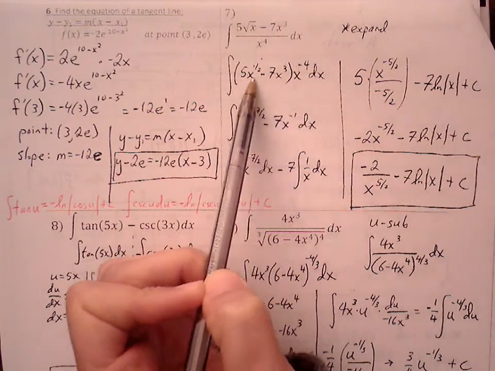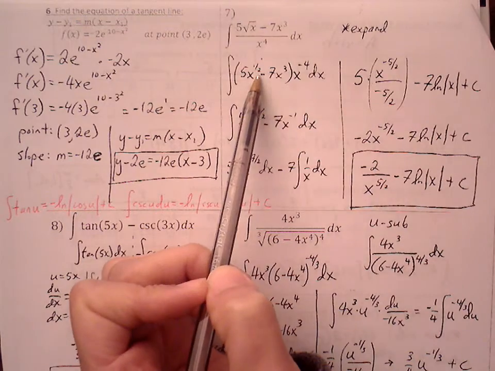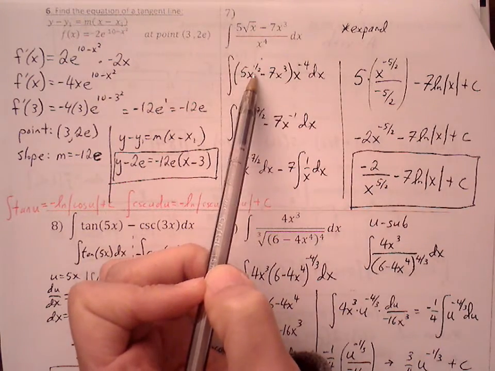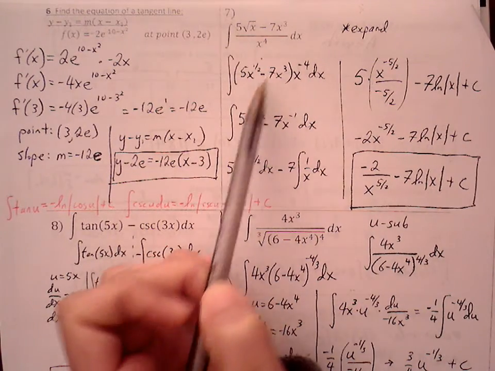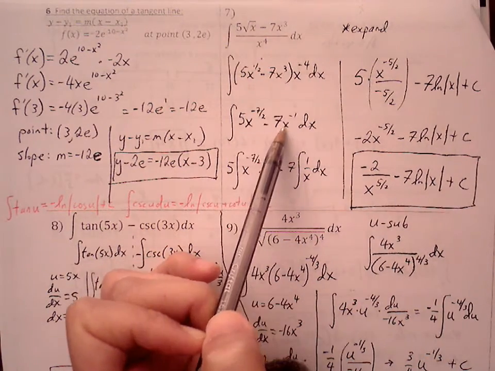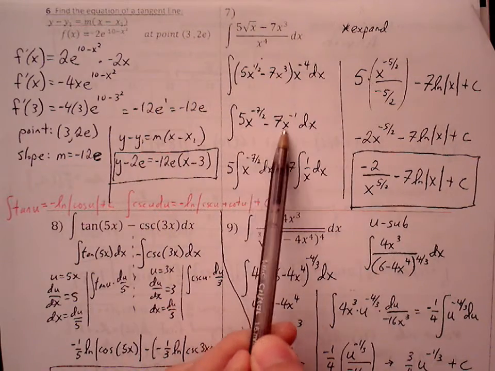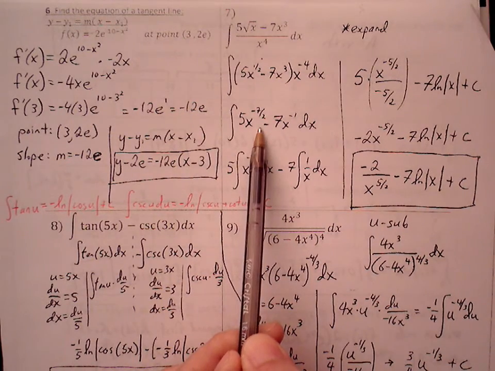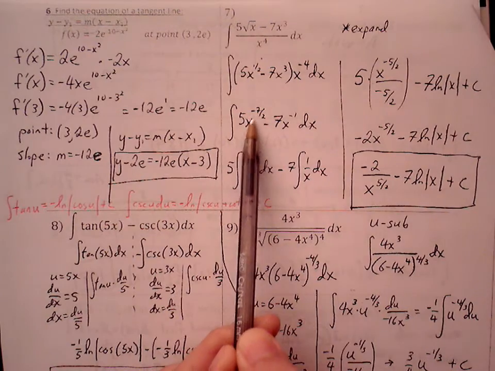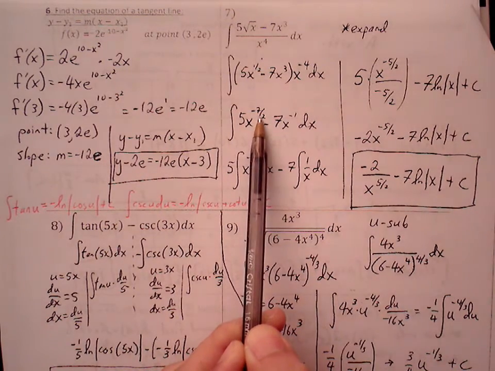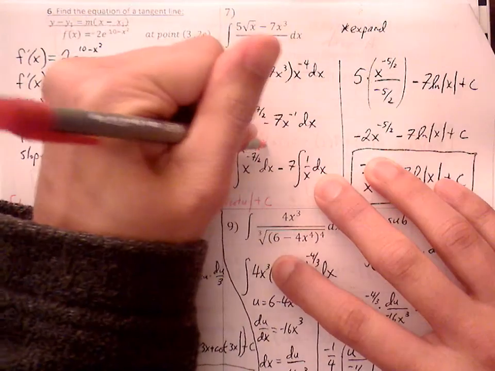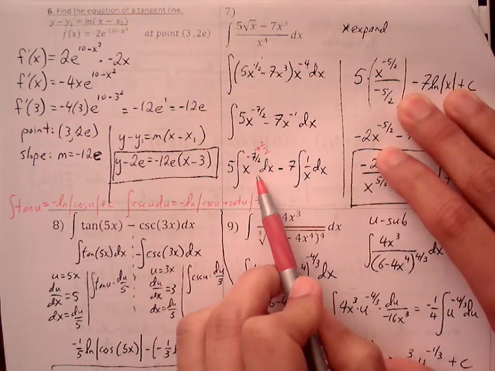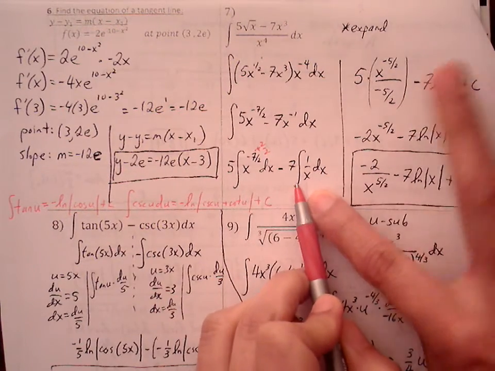When we distribute and multiply bases, we're going to be adding exponents. So negative 4 plus 1/2 is the same thing as negative 8 over 2 plus 1/2, which is negative 7 over 2. Negative 4 plus 3 is negative 1. So now that we have 2 separate terms, no more parentheses getting in the way, we can apply power rule. So power rule, we add 1 to the exponent, so we do plus 2 over 2. Which becomes negative 5/2.